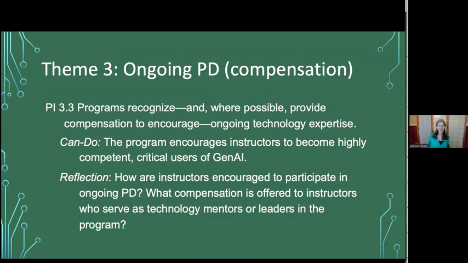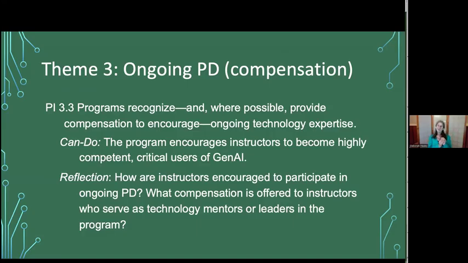And this is where we have this performance indicator that programs recognize and, where possible, provide compensation to encourage ongoing technology expertise. So it encourages instructors. And if you are an instructor that is a technology mentor or a technology leader, you definitely deserve compensation. You shouldn't be performing all of this just on top of everything else that you're doing.